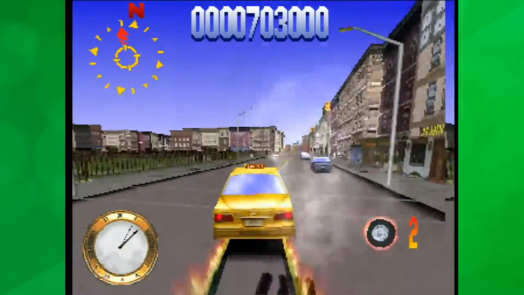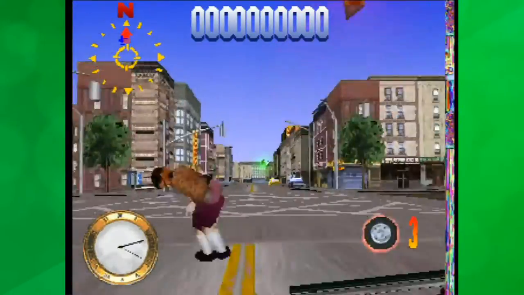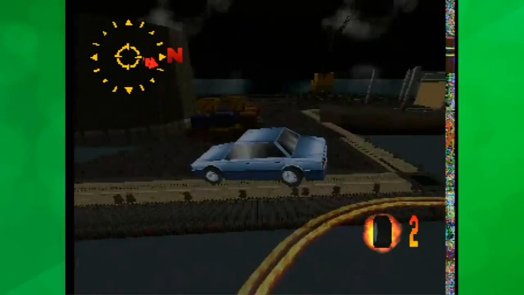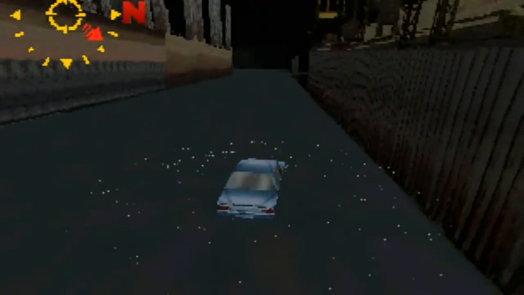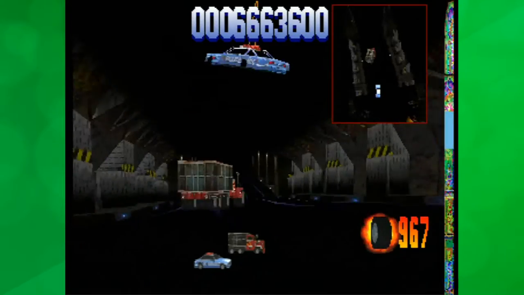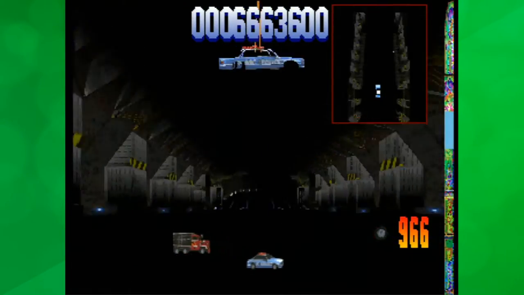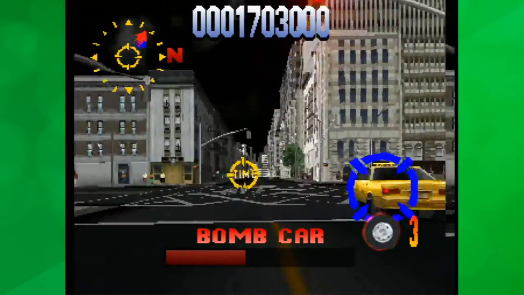You can use nitro boosts to go faster, do sharp turns around corners, and hit pedestrians. You can even launch into the air sometimes. That's pretty fun. Plus, there are loads of extra cars you can find around the place with different stats, and occasionally you'll even race down a long tunnel and fight boss cars. So why do I hate it? This.